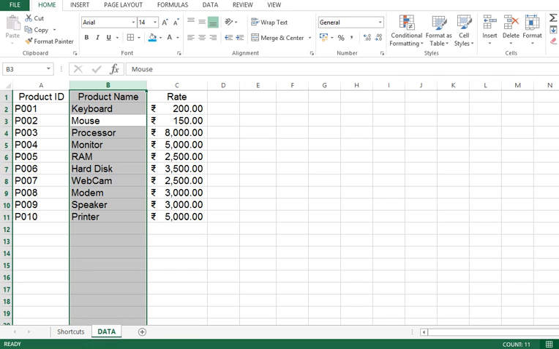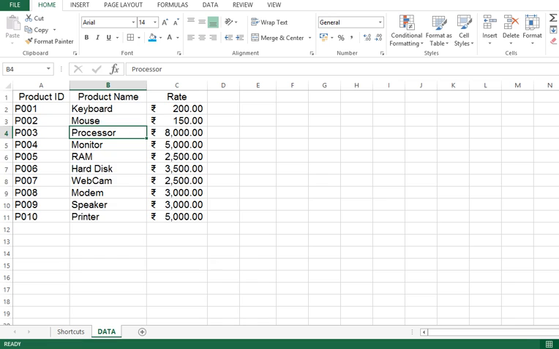Moving on to the next one, the auto sum function. Auto sum is nothing but the sum function using a keyboard shortcut. To do that, we are on the data page once again. In order to do the auto sum function, we select the numerical values. All the cells have been selected. You can see from C2 to C11, all the numerical values are selected.